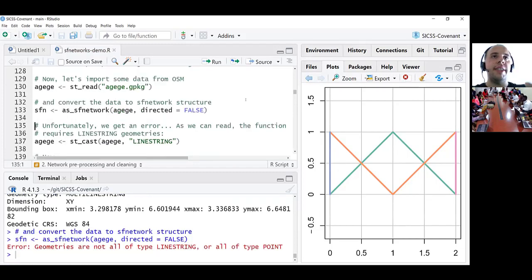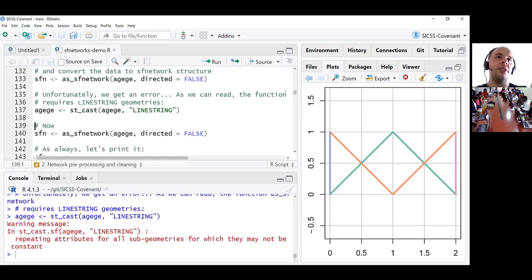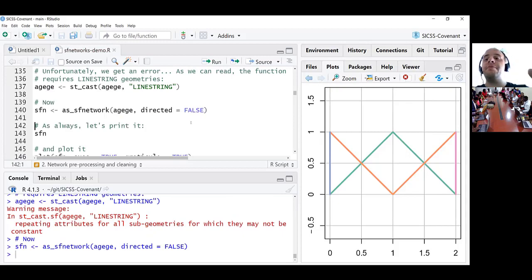So we can run this line of code. Unfortunately, this line of code returns an error, since, as I said, at the moment we can only work when the input data is a point geometry or a linestring geometry. So first we want to convert the input data to a linestring geometry, and then we can run the usual function.